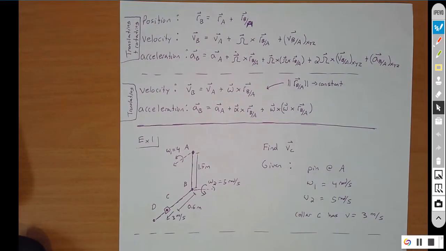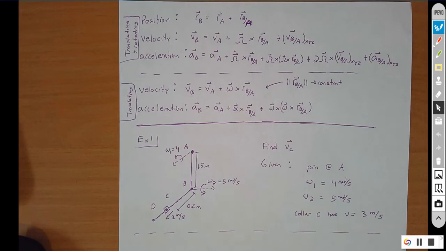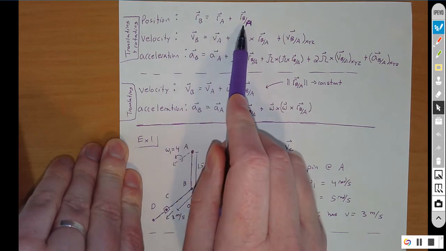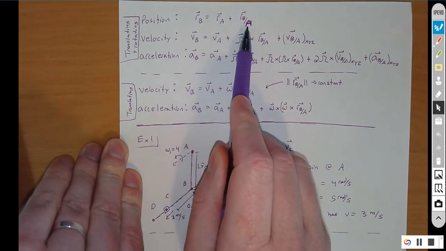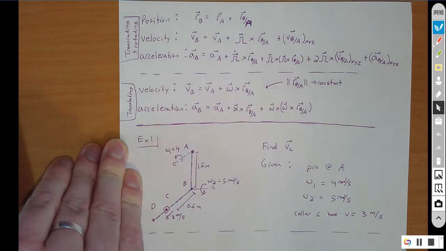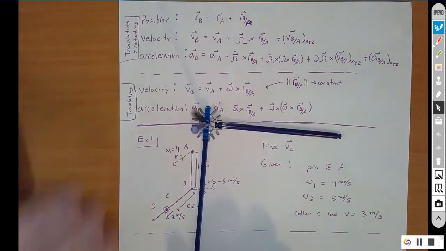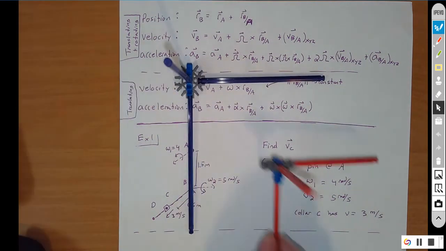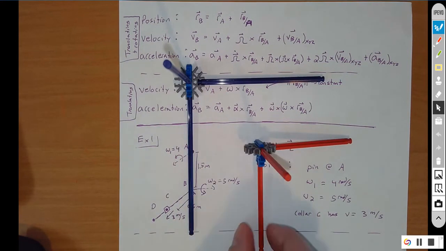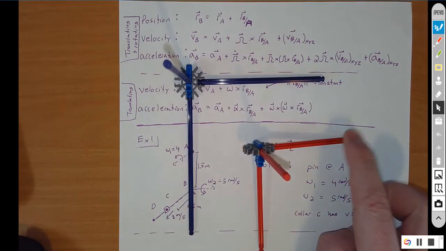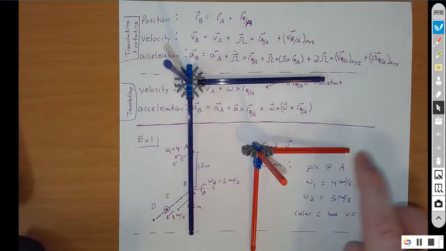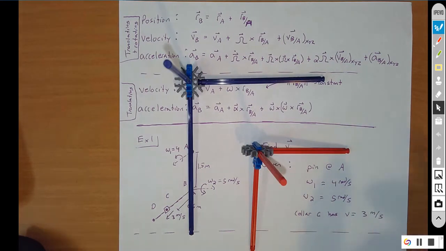Alright, so to save some time, I've pre-written our equations out here, but let's just walk through them. So position is still what we've been doing before. The position to B is the position to A plus the position to B with respect to A. So again, we have two coordinate systems, a global coordinate system, and then some local coordinate system. This would have a base point of O, and then some local coordinate system which has a base point of A. And then I can measure out to this point by going from the origin to A, and then from A out to B. So that's all that's saying.